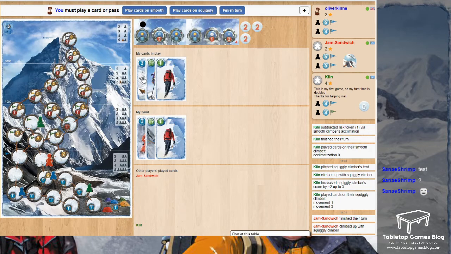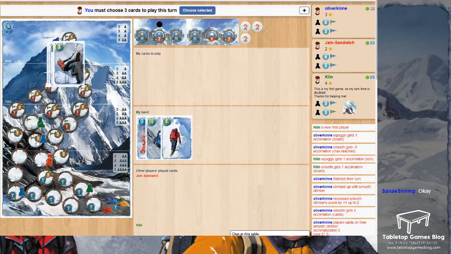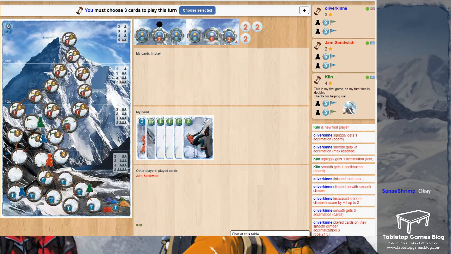Right, sorry, it's my turn. So yes, I was going to see if I can get Smoothie up there. I'm going to play all cards on my Smooth guy up there. So they've got an acclimatization of, I think it was 3, and a movement of 3 to go all the way up there. So even though the weather is not looking good, they'll hopefully be alright. Got quite a lot of points there, and they can also pitch a tent.